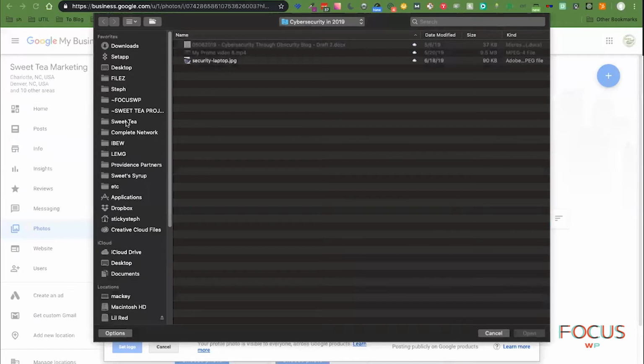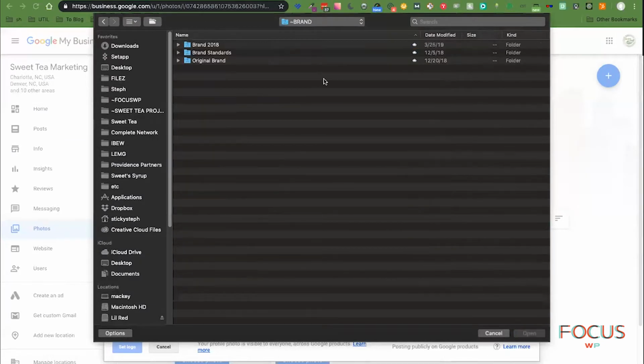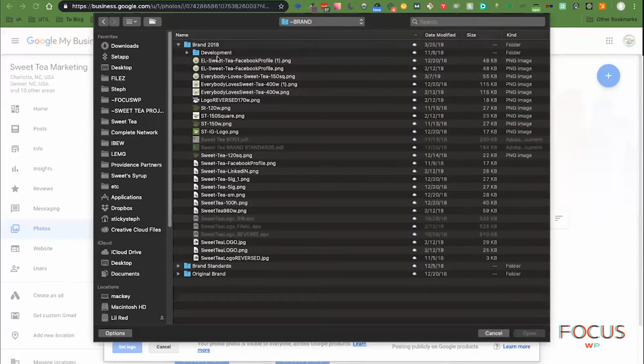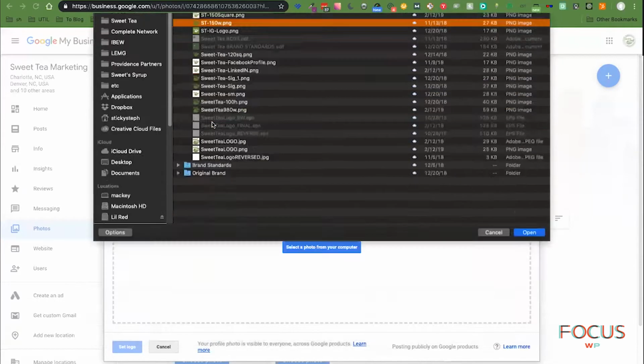You'll see some of the limitations on the size. I forget the pixel minimum, but if you try to load an image that's too small, they'll kick it back out and they'll suggest what the minimum height and width is. But for this example, whatever you've got, give it a go.